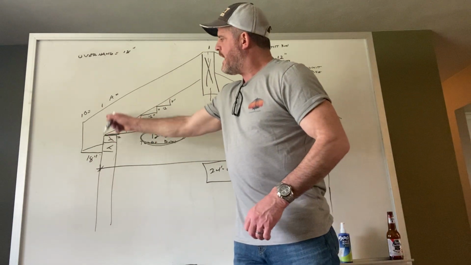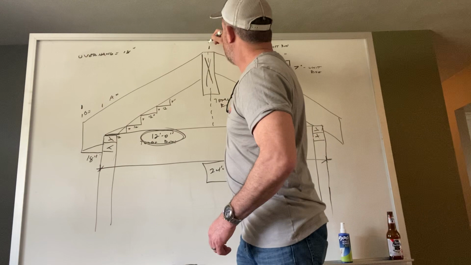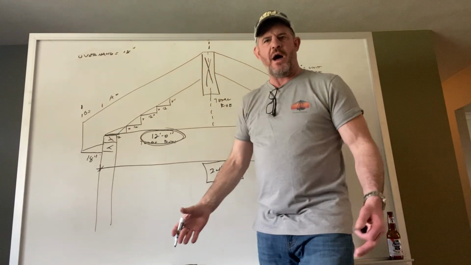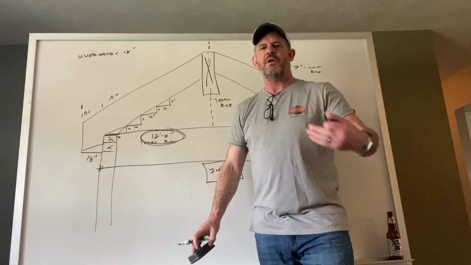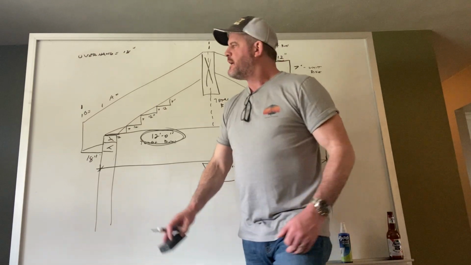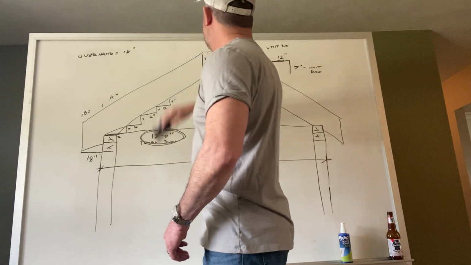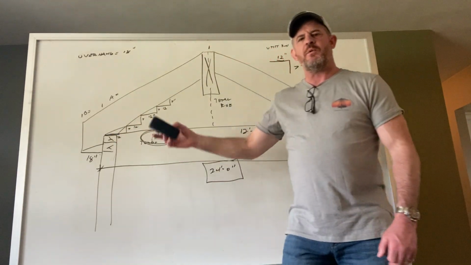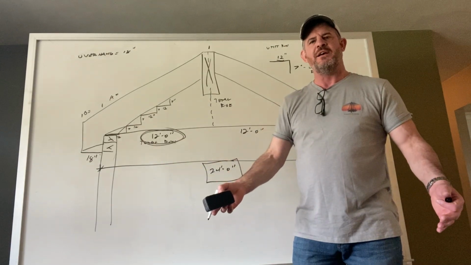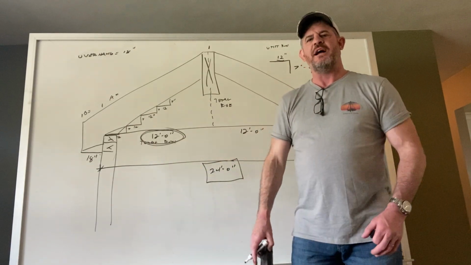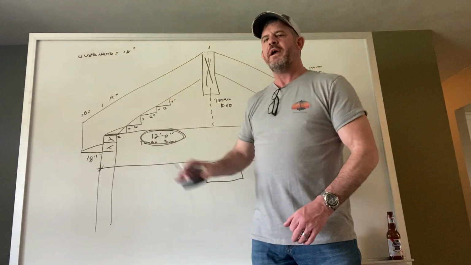Okay, you might ask, why did we break it up that way? Could I solve it from here to here? Absolutely, if I wanted to, I could. Okay, that's the whole point. We determine how to set up the math problem. If we were in school right now, if we were in the Granger building, we would set it up this way because we would cut and build this rafter. Now, we don't have the opportunity to do that, but that's still how we're going to solve the math, as if we were going to do that.